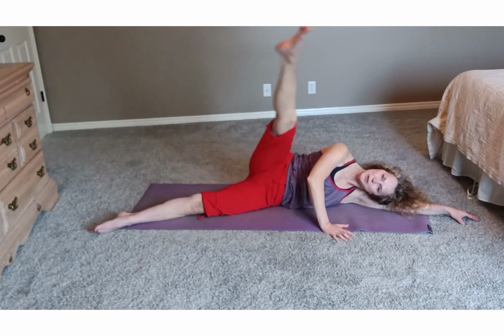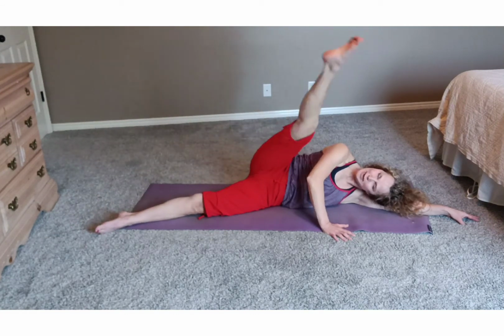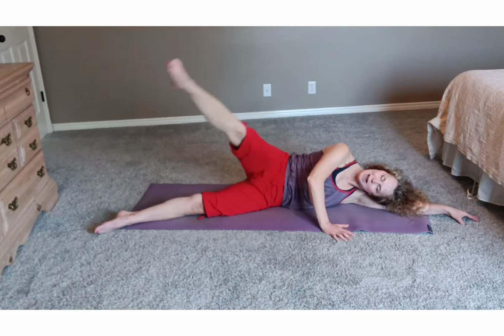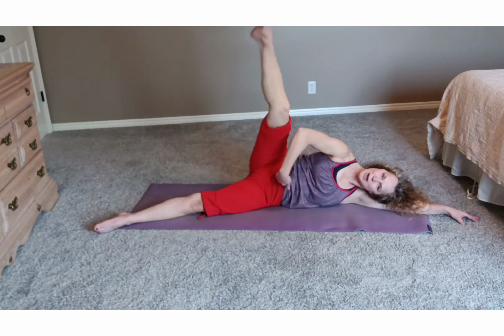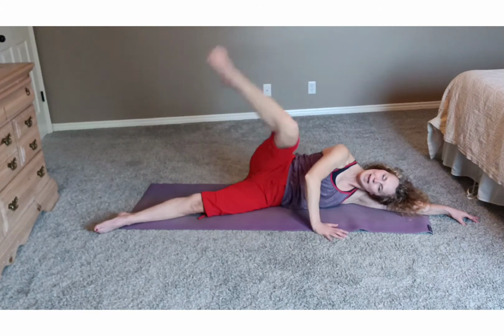Kick up, squeeze your heels together, pull down. Kick up, squeeze your heels, pull down. Kick up, squeeze your heels, pull down. This time, kick up, bend your knee, touch your knee in front, very gently kick it up. Try not to roll forward from here, and lift up, and touch.